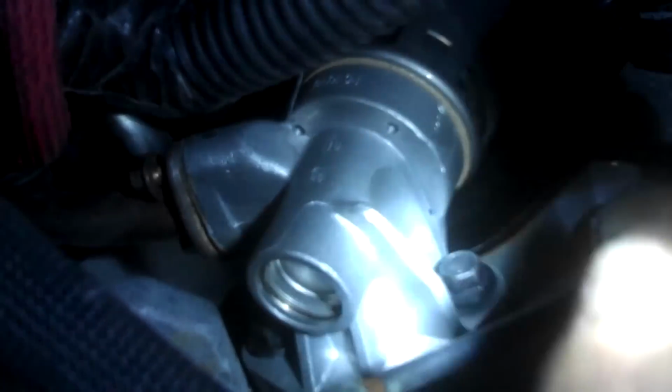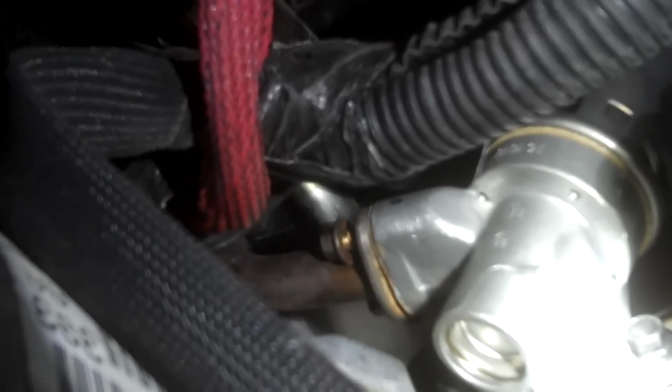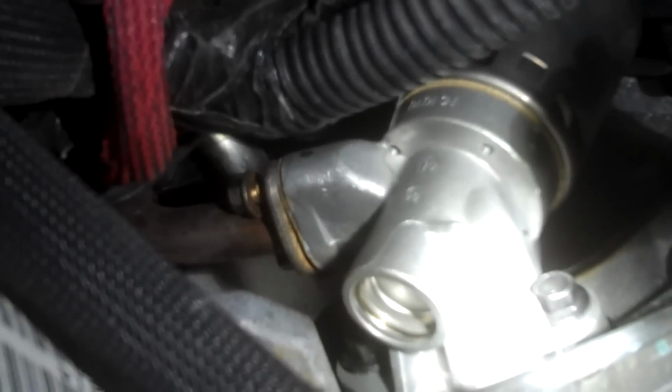Alright, I was fighting the back 8mm bolt on that pipe up there. I can reach up and reach around and get it. It's not really a problem right there. My problem was I didn't have the EGR valve loose enough still. I told you to keep it loose. It wasn't loose enough, so I was having problems. So I loosened up the bolts a little bit more. So now I have all of my bolts started.